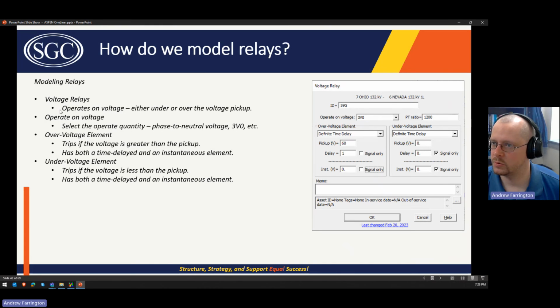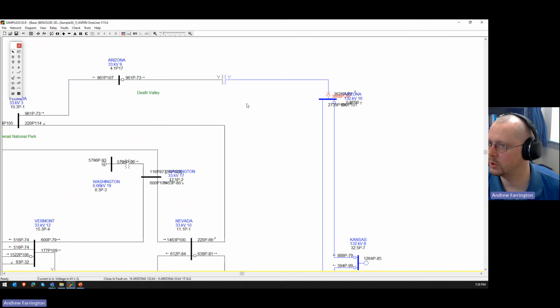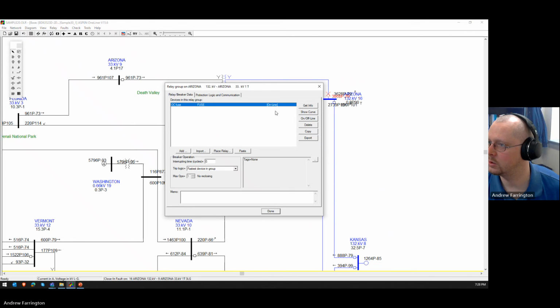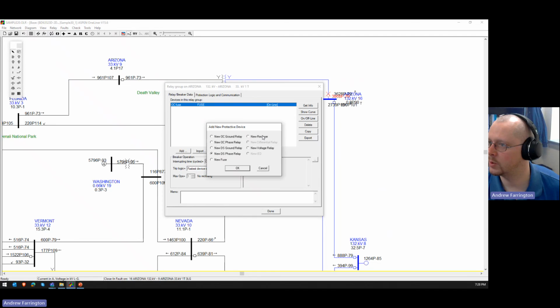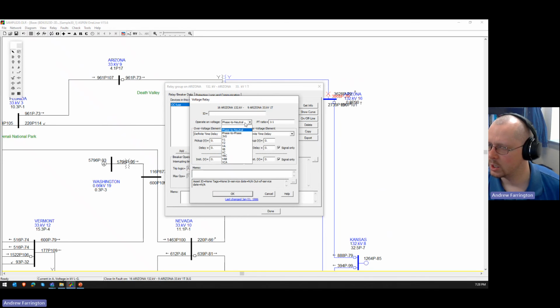Voltage relays, pretty easy to model. The operate on voltage tab, this is really the only thing you want to know about adding voltage relays. You can select different voltage quantities to operate on, whether it's phase to neutral, phase to phase, positive, zero, negative sequence, or even particular phase voltage values.